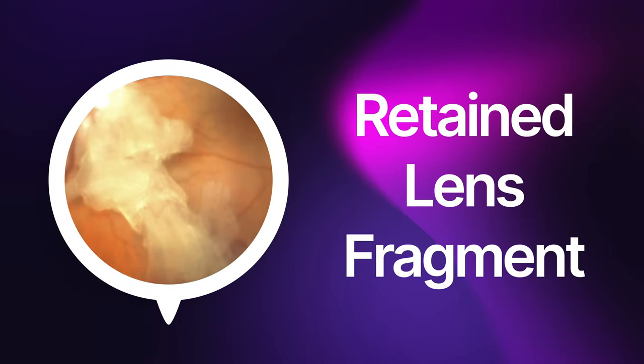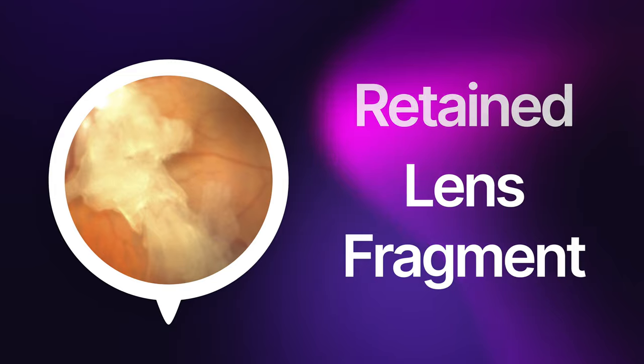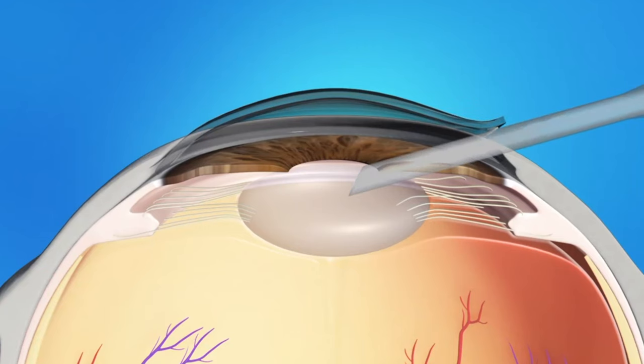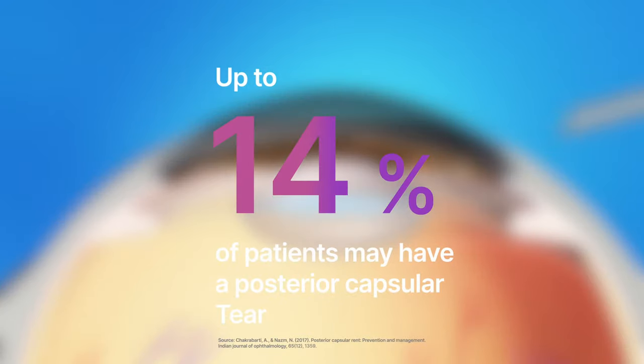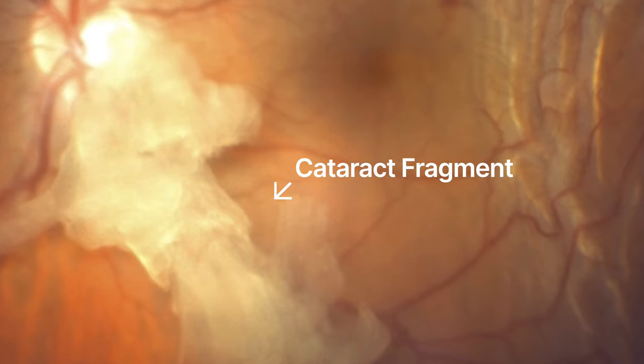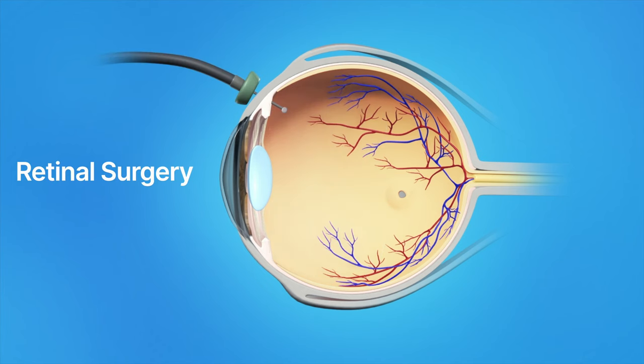In patients with really bad diabetic retinopathy, sometimes I will pre-treat them with an injection prior to cataract surgery. Number eight, retained lens fragment or even a dropped lens. During cataract surgery, we try to preserve the capsule because it keeps the eye stable and allows a place for the new lens implant to sit. But sometimes that lens capsule can break, and pieces of the cataract can fall towards the back of the eye and remain inside after surgery. Usually these pieces resolve on their own, but in some cases a secondary surgery is required to remove them. Most patients do very well with this complication, but it prolongs the healing process.